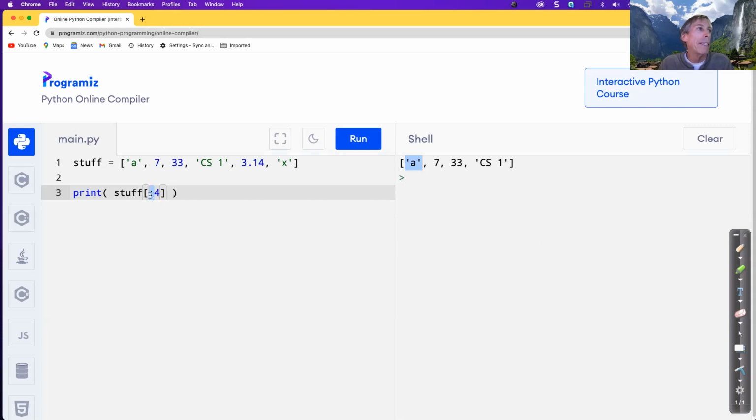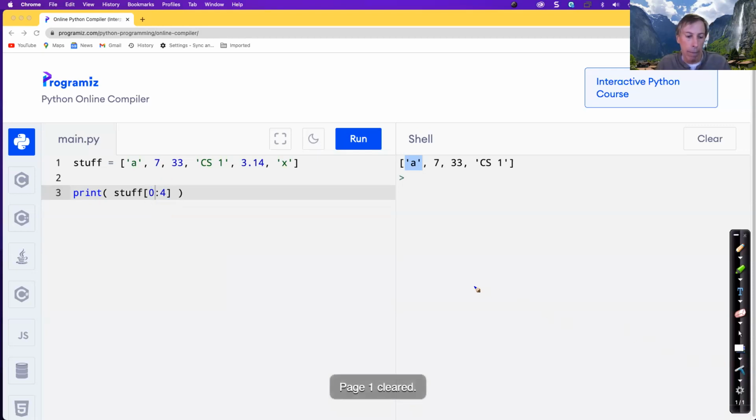Once again, this is a range. When we do this colon, this is the starting point. That's where we're going to begin. And then we're going to stop right before. We're not going to include this one. This value is excluded. But this is our range, so using that colon there.